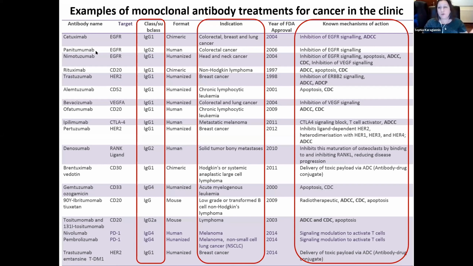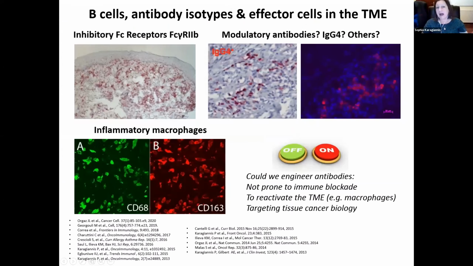However, we do know from our own work that the tumor microenvironment has Fc receptors that are inhibitory for IgG class antibodies, which are already the majority of antibodies available in the clinic for cancer patients. And we know that the tumor microenvironment also has B cells that express alternatively activated classes of antibodies such as IgG4, and these are negative regulators of immunity. They can also interfere with otherwise toxic antibodies such as IgG1 that are used for cancer therapy, for which we expect to have effector functions.